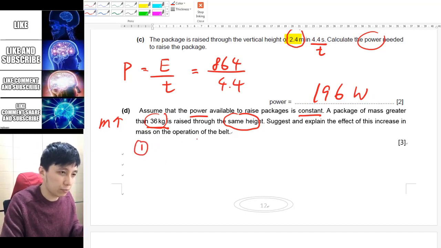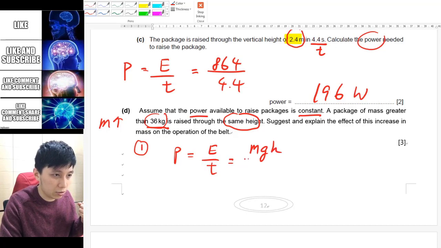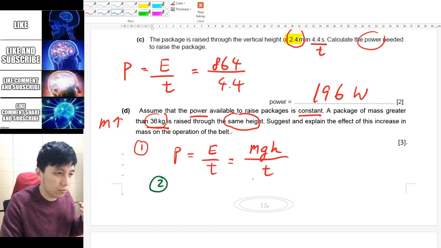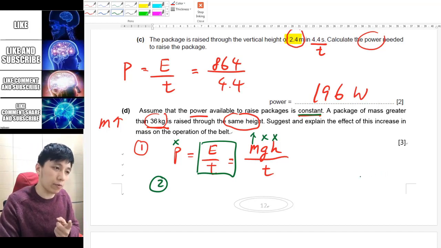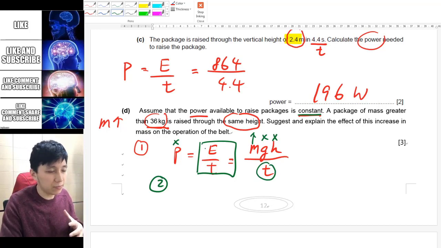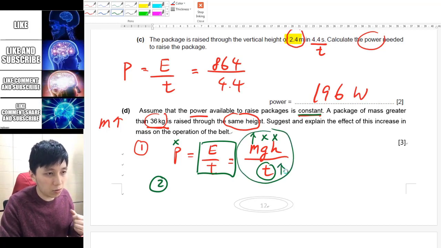So here the first thing to do, okay, you can write down the steps if you like to. First step you do is to write the equation, which is, in this case would simply be, I guess, power equals to energy over time, and then that will be mgh over t, right, for the energy. And then the second step that you do is to look at what changed in these variables. So you know h doesn't change, you'll put a cross next to it. G doesn't change because we are on the same planet, I suppose. And it said m increases, alright. And on the other hand, ignore this one, this is just the intermediate steps, but then look at p, and also this whole fraction. P, they already said is constant, so cross here. And so eventually leaving you with only one variable, that is the time. So if you look at the mathematical relationship, since power is a constant, and that means this whole fraction has to be a constant, and if m increases, then t also has to increase. So this is our plan.